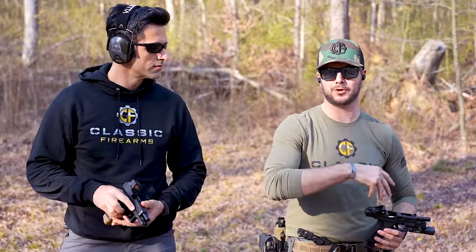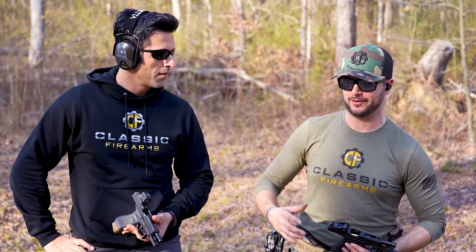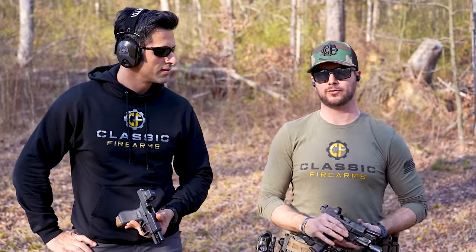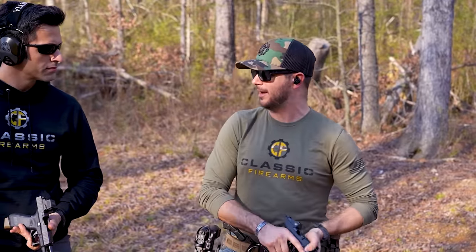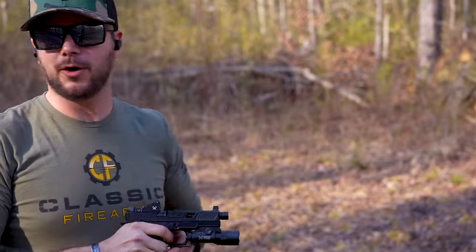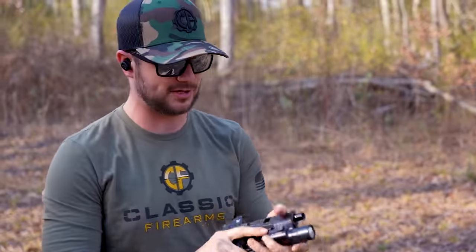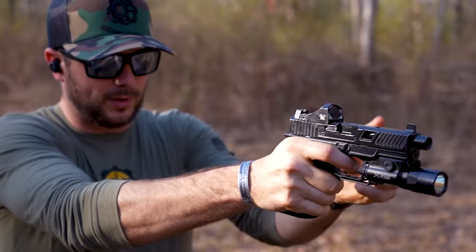So we're downrange now, but something I've been called out for before is saying 'earn your right to go to the range.' I'm kind of trying to save you money as well. What I mean is do some dry fire reps, do some practice at home. What you don't want is to come to the range with fully loaded mags and now you're trying to figure out how to use your red dot, you can't find it, and you're shooting but don't know where you're hitting. If you practice dry fire, you come up, boom - on target. And you might be wondering why I have a piece of tape over my red dot - we'll get to that here in just a moment.